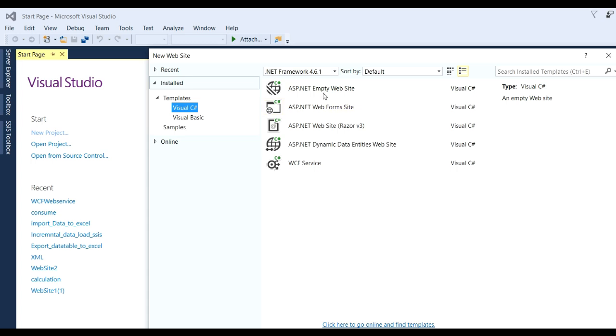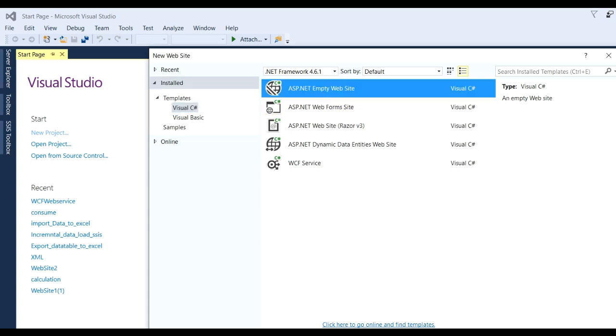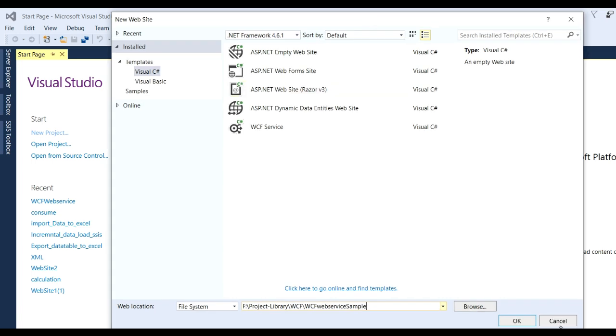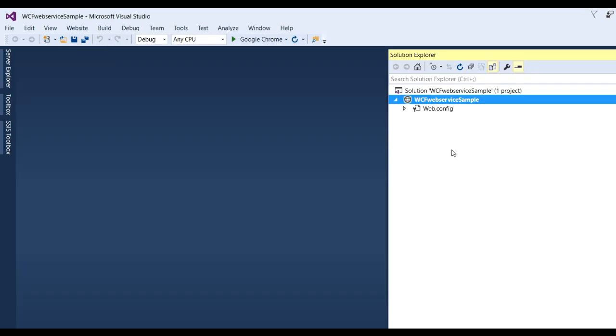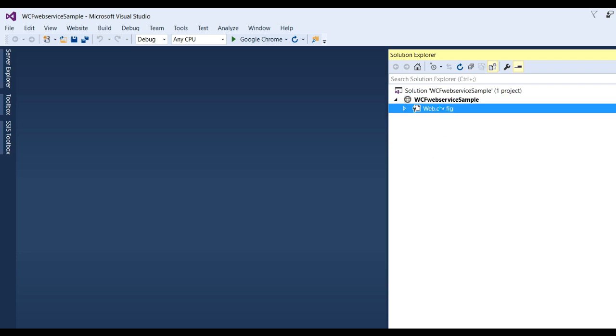Select here ASP.NET Empty Website, and you can put here WCF Web Service sample. Now click on the OK button. Now our web service project will be created.